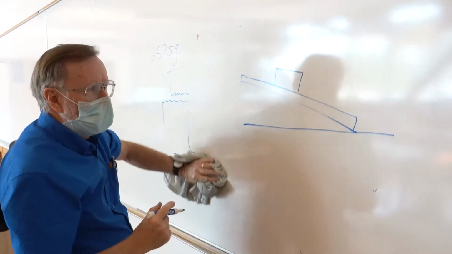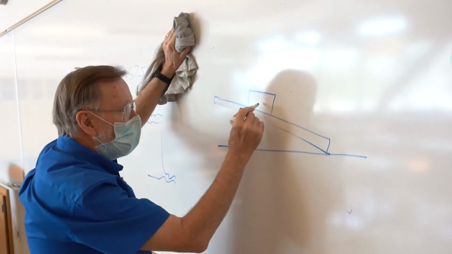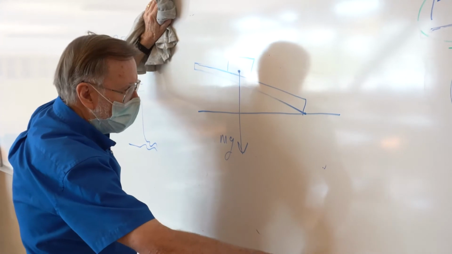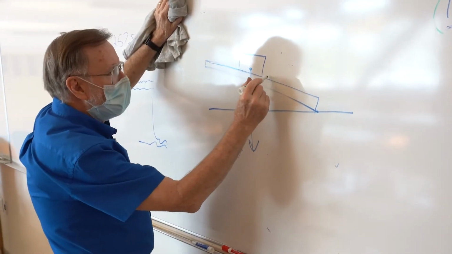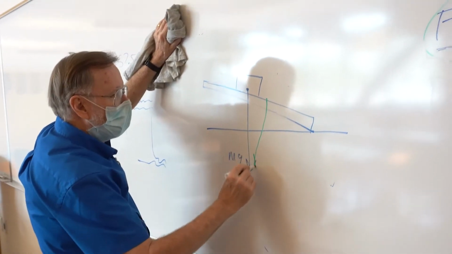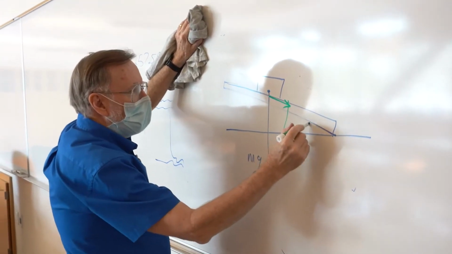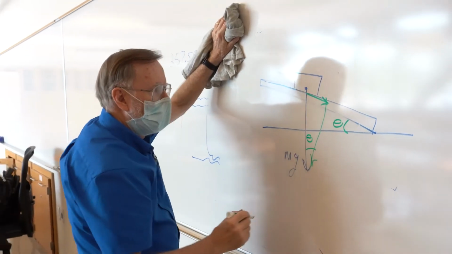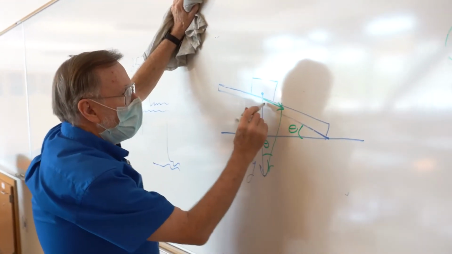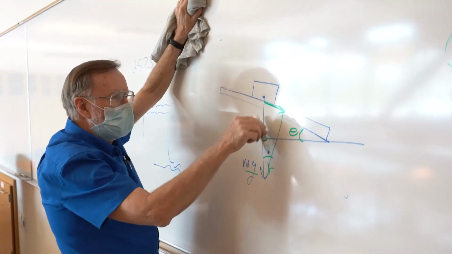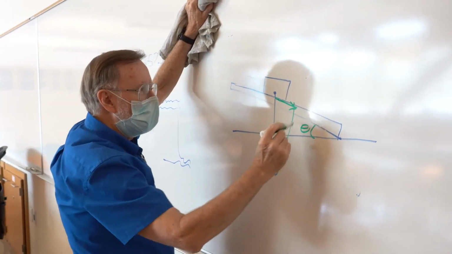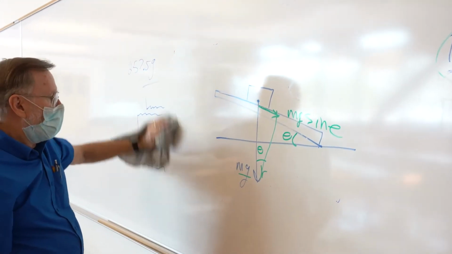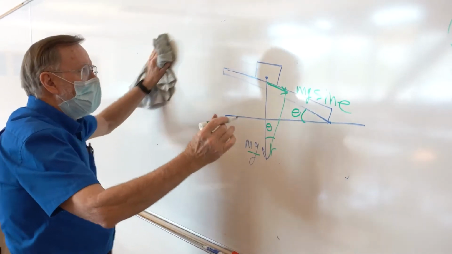Now, what's the force pulling the block down the inclined plane? We know there's the weight of the block, which is mg, and the weight of the block has components. We've seen this before. We have a perpendicular component, and we have a parallel component. And if this is the angle theta between the wood and the table, then that's this angle here, theta. So this component of the mg force, since opposite over hypotenuse is the sine, is going to be our mg sine theta force. Now, that's the force that's going to break the static friction.